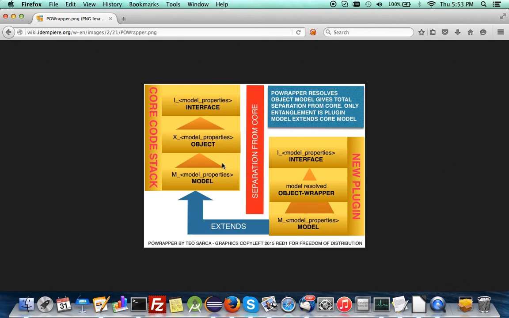You keep touching the core over and over, you introduce bugs inevitably. Now with iDempiere, having all your changes in the core, in the plugin, you can then separate them from each other. But there are still iDempiere programmers who, even though you can separate them, still make changes in the core.